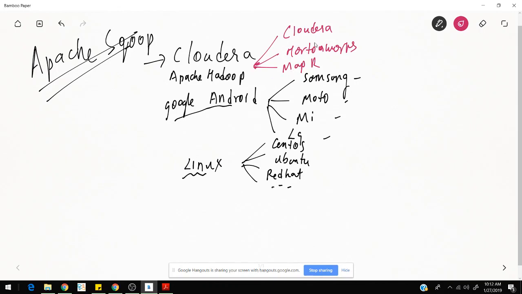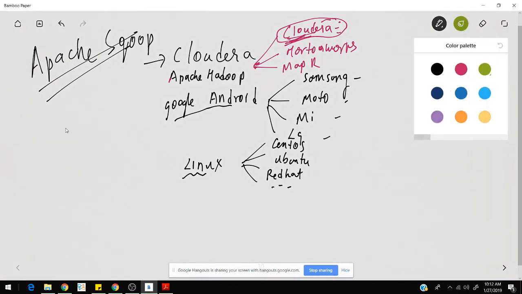So the version that we are working on, the virtual machine we are working on, is Cloudera. Similarly, you can have a virtual machine of Hortonworks or Mapr, and you can work on it. So Cloudera is a company which takes Hadoop and does some modification, and they will be selling it to customers.